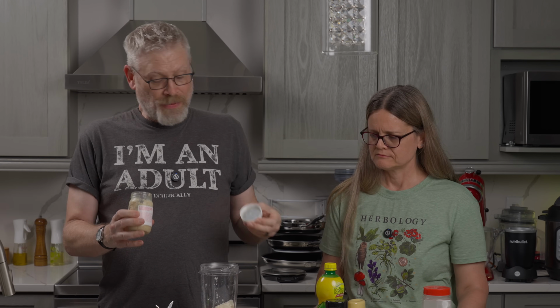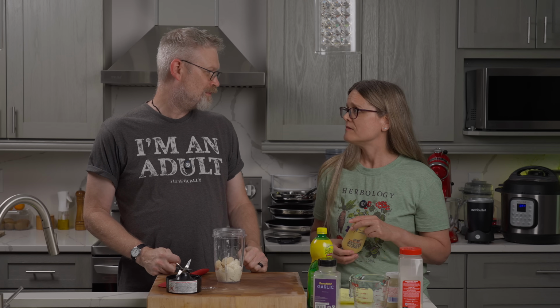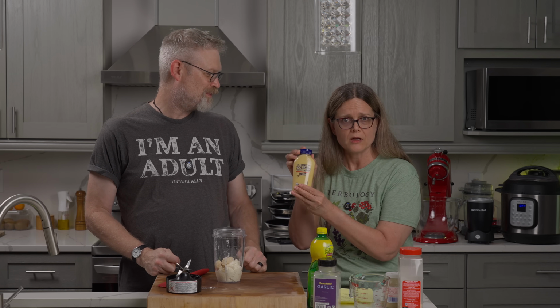And then 3 tablespoons of prepared horseradish. Now, we get this at the grocery store. It's just a really nice, simple, ground up horseradish. It's not a creamed horseradish or anything like that. It's just prepared horseradish. And 3 tablespoons. Do it to your taste. This stuff can get kind of hot. I tend to really like it, so I use significant amounts of it. That's about right.